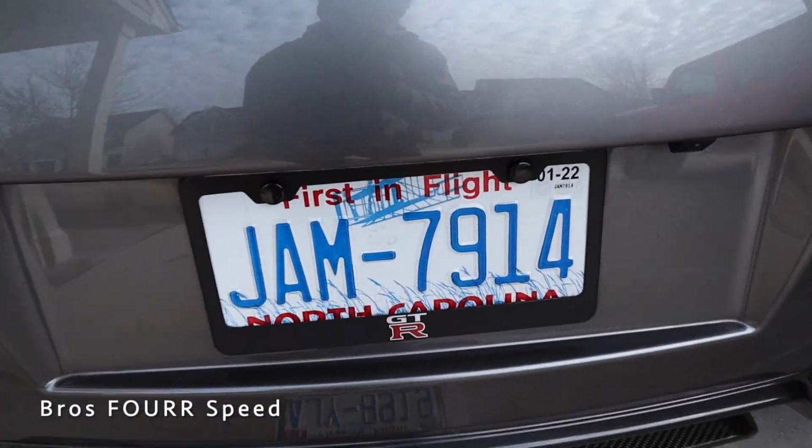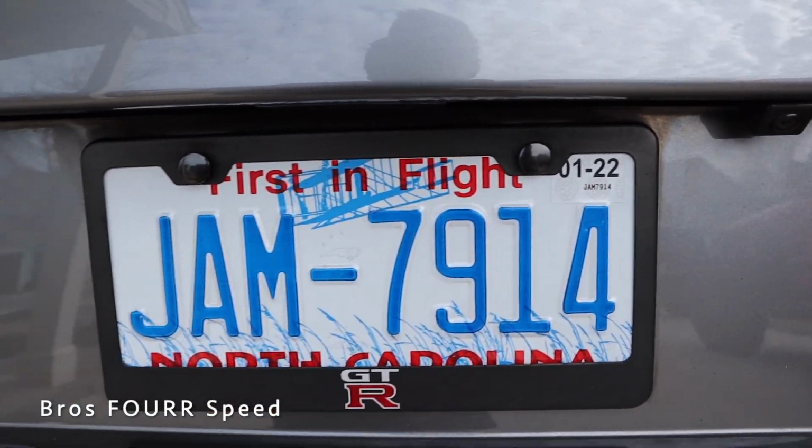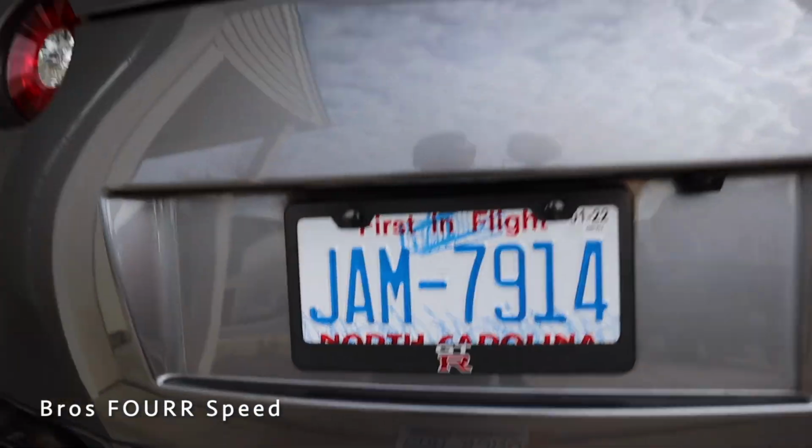And then the one that I got at the actual tag office, I already went ahead and put this on. I put this on 2 days ago. Sticker and everything. We're gonna be jamming in the GTR, but I put this one on just because I had to go to the airport yesterday, and crazy enough, on the way to the airport, I had a police officer following me on one part of the highway.